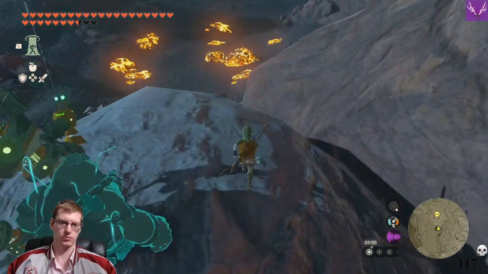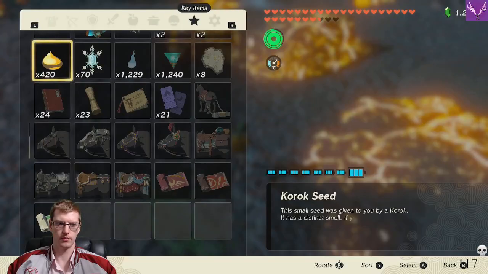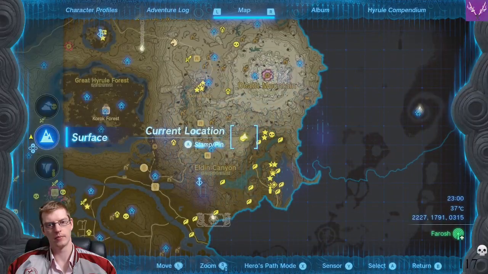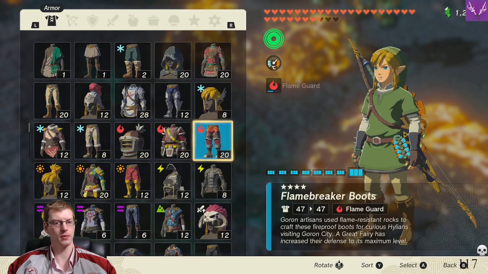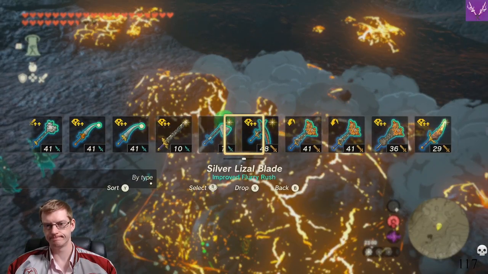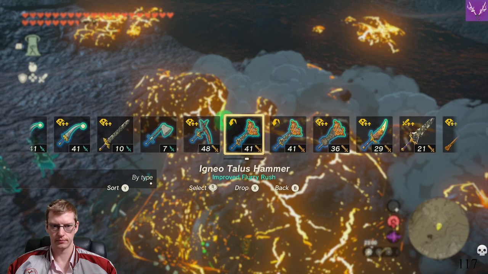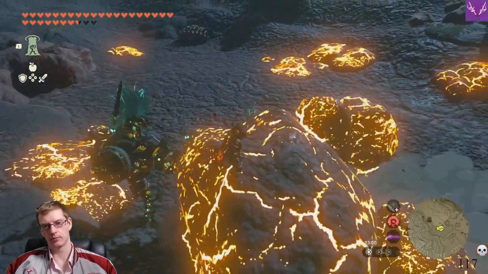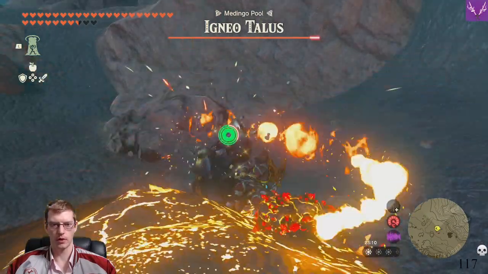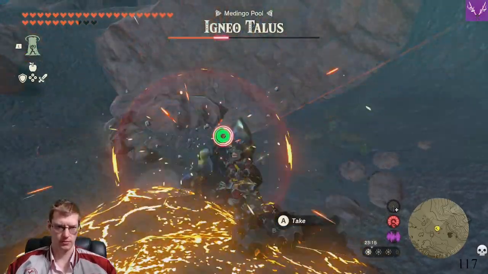Right, there's a bone talus here as well. Wrong button. There we go. You'd think 300 hours in, I'd remember which button's which, but whatever. That'll do. Oh, it's one of these. Okay. Rare talus. Even if it's classified as an igneous. Igneous.